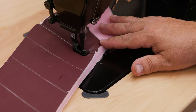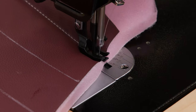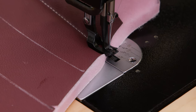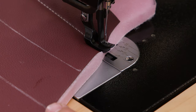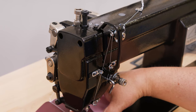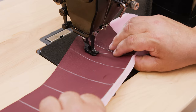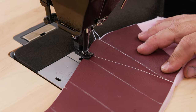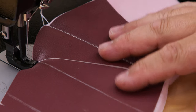When I get to this side, I'm going to sew a little bit off, and then I'm going to do a little bit of reversing. Okay, now I don't have to cut my stitches. My needle is going in the up position, so my take-up arm is up high up here, which means I'll be able to pull the thread easily through the tension assembly. I should be able to. There's quite a bit of bulk fabric, so it doesn't want to move much. And I want to look at my stitch. It looks good. So now I'm going to just start sewing right here. Didn't even cut my threads.